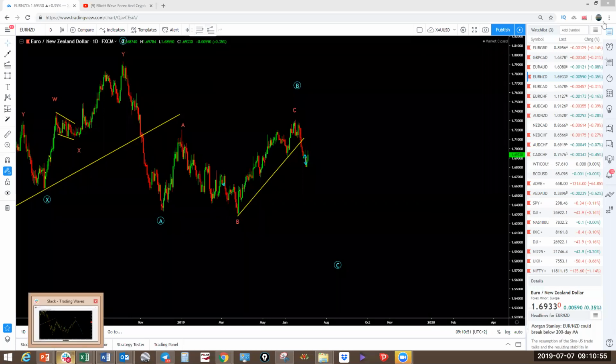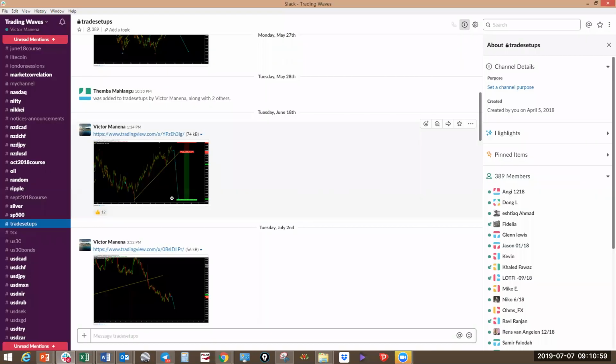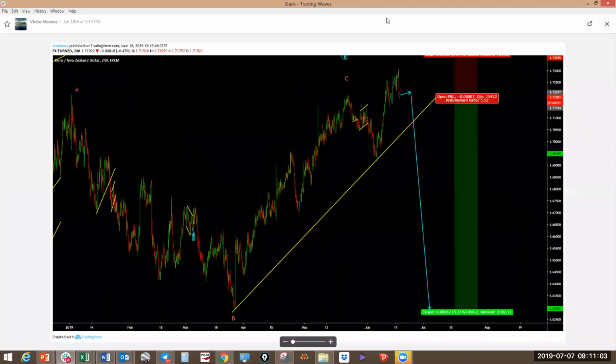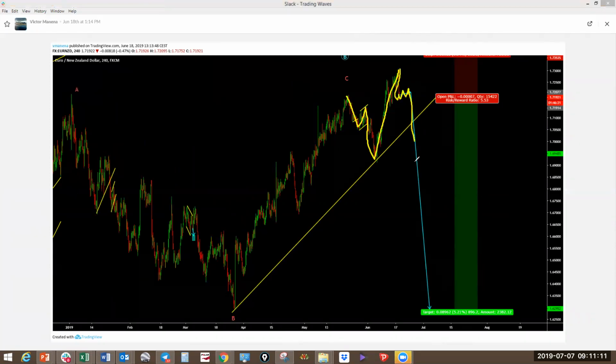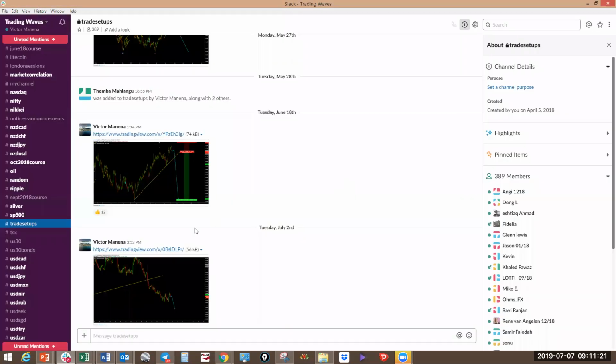Right, going back now, let's look at a number of other setups that were done this week. This was also just an update. You see here, this is an update on Euro New Zealand again. That is that move that we expected. After it broke the top, we still expected that it was going to drop, and that is now where we are. We have now dropped around this level. It is now starting to pull back here. So if you get another entry here, you're taking it down. So that's Euro New Zealand and a number of other setups.